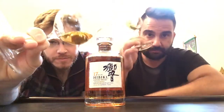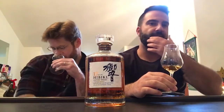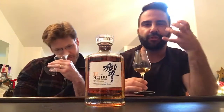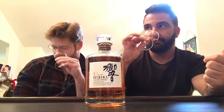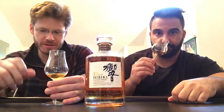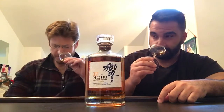Nice legs. On the nose, right off the bat I get a lot of freshness — fresh citrus fruits. It's got this vanilla and creamy quality, like vanilla ice cream, and then sweet grainy elements. I'm getting almost like a bourbon cask Scotch — crème brûlée and croissants, a lot of breads. A lot of fresh fruits: pineapple, kumquat, definitely some citrus in the background. Very fresh, juicy, luxurious fruits.